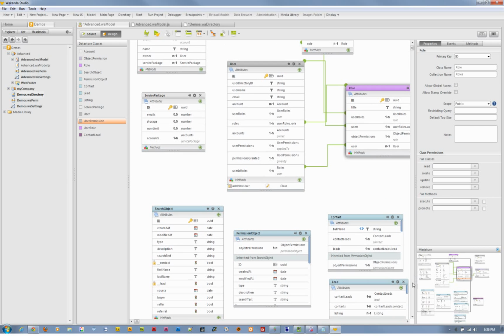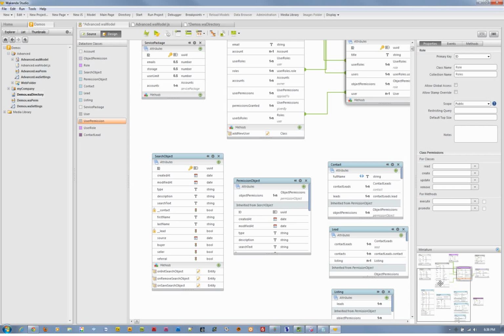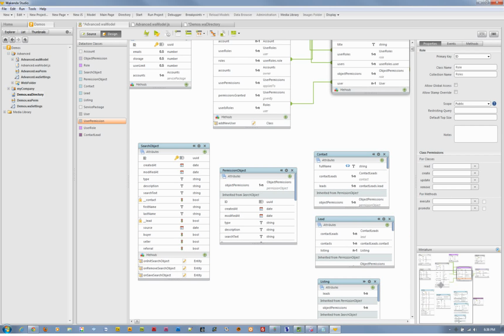Next topic is the global search. Now, as of the current release of Wakanda, you cannot have storage attributes in an extended data store class. So there's two ways you can go about this, and I've done a different screencast on global search and sort of explored the other possibility. I think there's pros and cons to both, but I've taken a different approach here. Basically, I'm creating a giant base table that has all the storage objects. It's not pretty. It's not the way I would like to do it. But this is going to allow me an easy conversion when they do allow storage objects in extended data store classes. So I've just done some private entities, Boolean entities, to help me stay organized here.